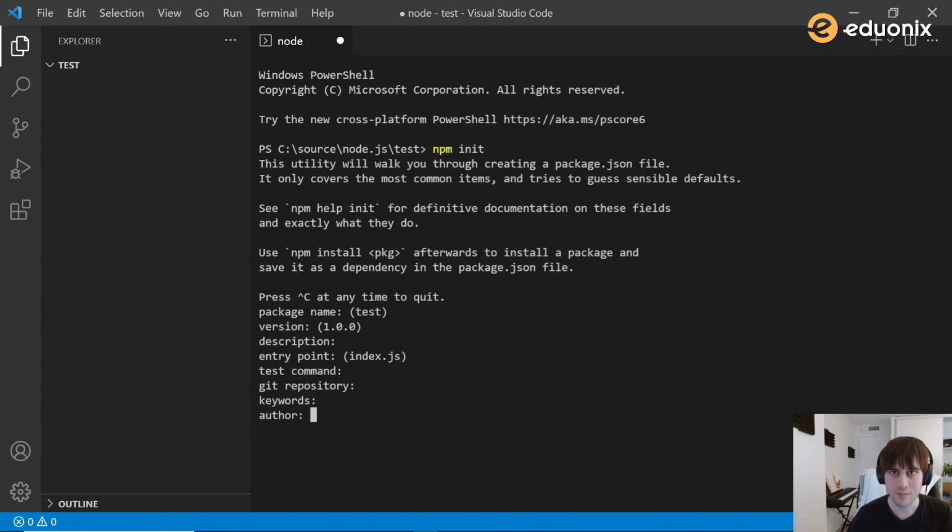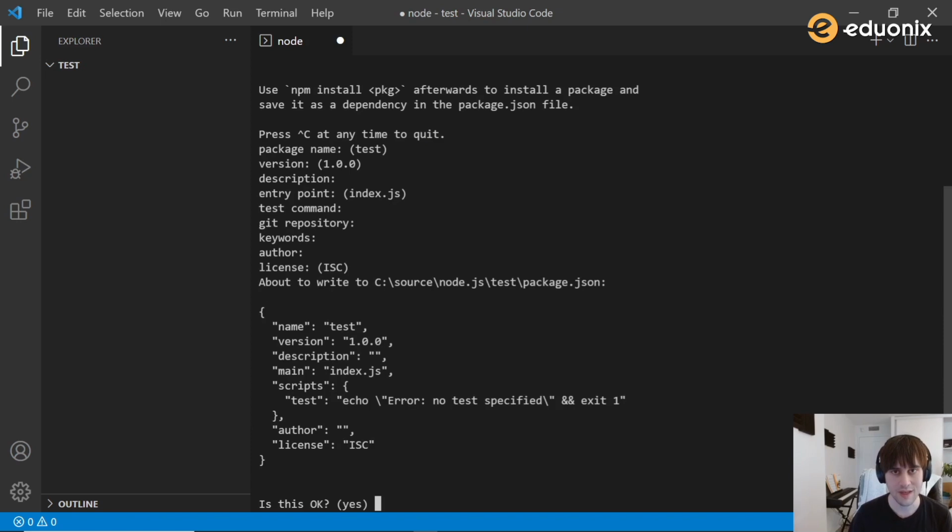And then we have the author, which would be you, right? Or the company that you're working for. So generally this is the metadata about who created the package itself. And then the licensing. So every application that's open source is going to have a license associated with it. Even non-open source applications will have a license associated with it. This determines the actual use of the application. So who can use it, what they can use it for, and what they're able to do with it. Now, there's a lot of discussion about open source licensing. It's well beyond the scope of this course, but you're able to find good resources on this. There's lots of sites that will explain different licenses to you, and you can pick one that happens to be appropriate for your project. Again, I will just leave this as the default for now.